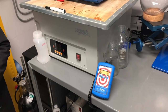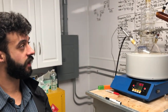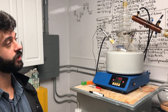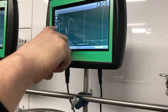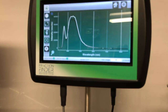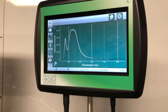We're just going to keep working through this heads fraction until we really inevitably see that heads line hopefully go down, or at least stay similar intensity while the cannabinoid peak drops, and then we'll start pushing into the last part of heads. Look in the flask right here, we still got a good bit of material. We're probably just going to push it into mains now. So we should see an increase in the 460 to 410. Oh yeah, you're seeing the 460 increase to the 410, just ever so slightly right now. It used to be on the same level, now just ever so slightly higher.